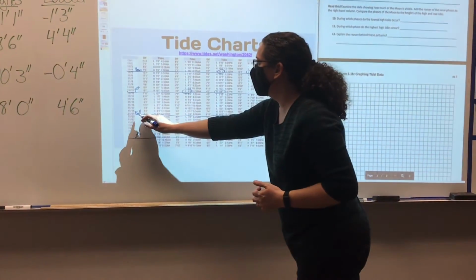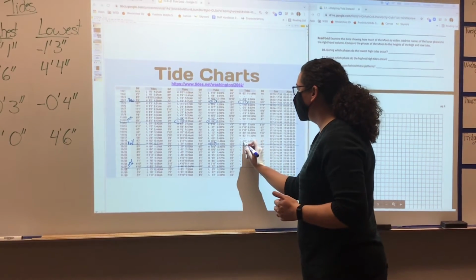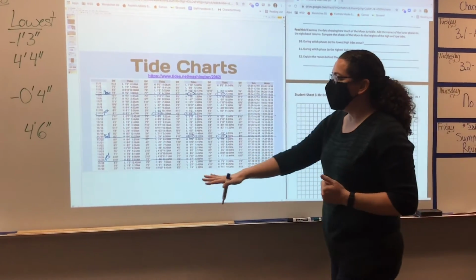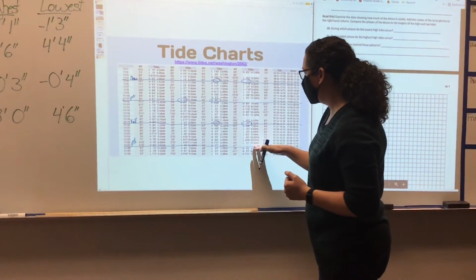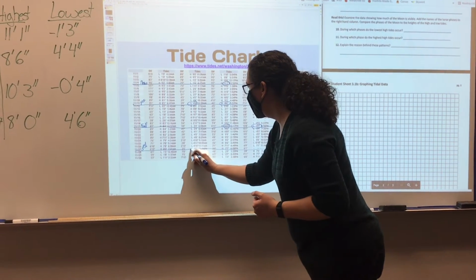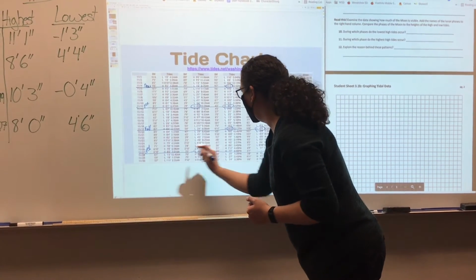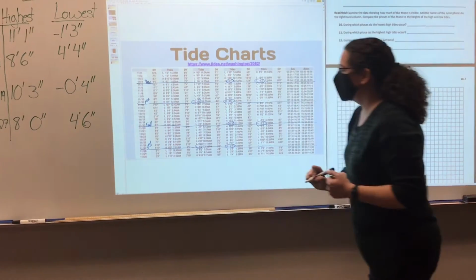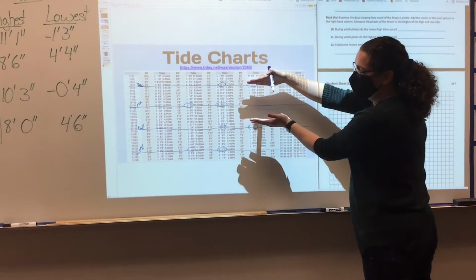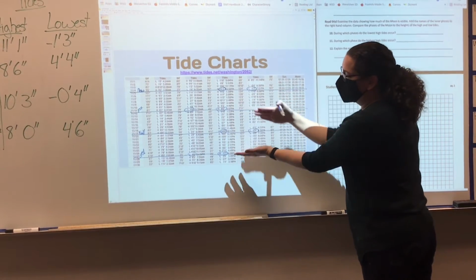And then if we look at the full moon, we have a really high tide again at 10.3, and we have a low tide that's negative again at negative 0.4 or negative 4 inches. And then when we look at our third quarter, again, we don't have this other tide here, but if we look at this low tide, it's 4.6. And if we look at the high tide, the highest one is 8 feet, but this one here is 7.7. So we notice that at the new moon and the full moon, there's a bigger difference between the tides, right? There's a lot more water moving than at first and third quarter moon.